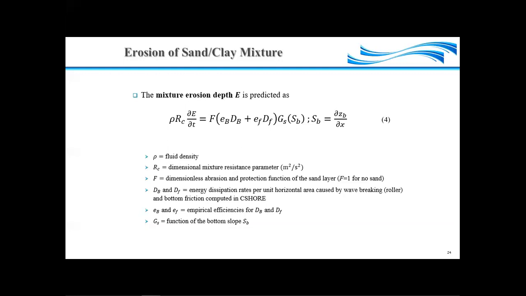How sand or cohesive sediment moves is highly complicated, so we cannot really predict it. So physically you say, this looks reasonable, and you calibrate these coefficients. If the problem has a governing equation, then we solve that governing equation. Yes, in lots of problems, we cannot, because there is no governing equation.